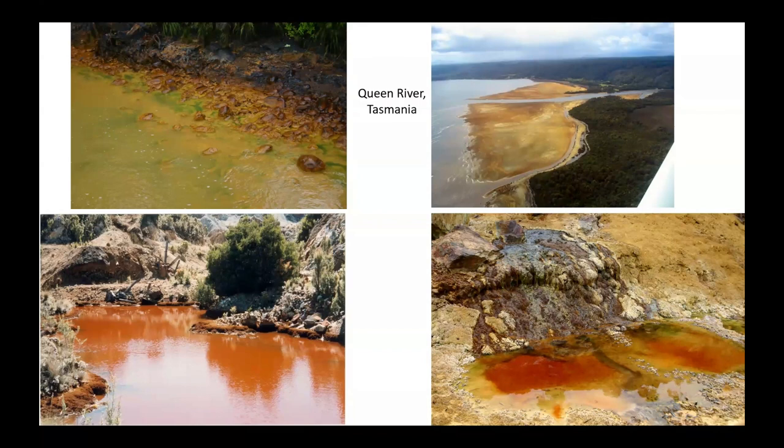Typical colours of acid drainage around mine sites can be, as I was discussing with Richard, surprisingly beautiful. The most beautiful site I saw was in the US — a stream draining a coal mine in spring, going through a deciduous forest. The dogwoods were in bloom, the stream was crystal clear, and the bed of the stream was brilliant yellow. It was absolutely stunning. But of course the stream was completely dead — there was nothing living in it at all. The beauty has a dark side.